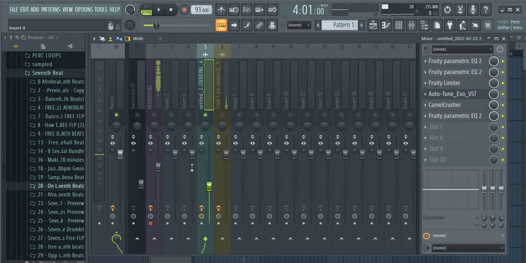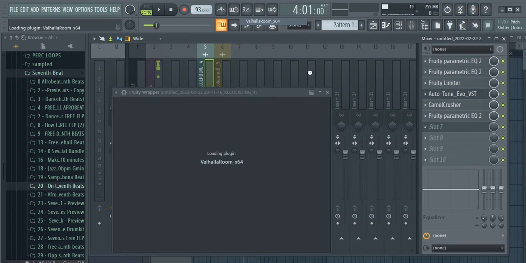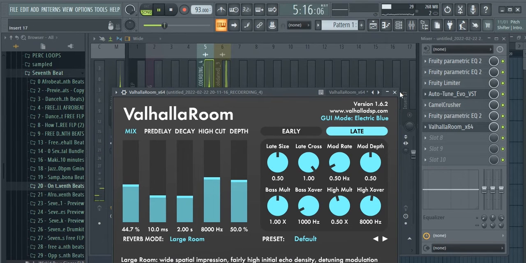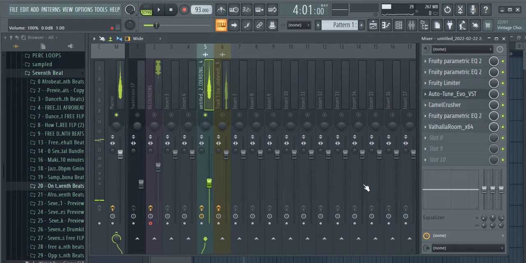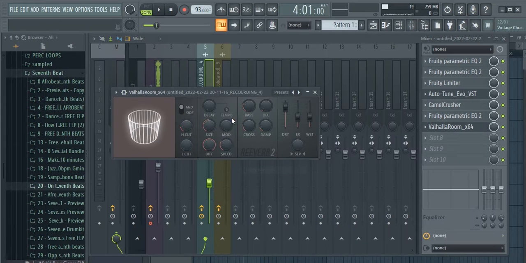we are going to add reverb. For this, you can add reverb directly to the vocal, so it doesn't matter if you sidechain. Let me use Valhalla, but you can alternatively use another reverb too. You increase the decay.